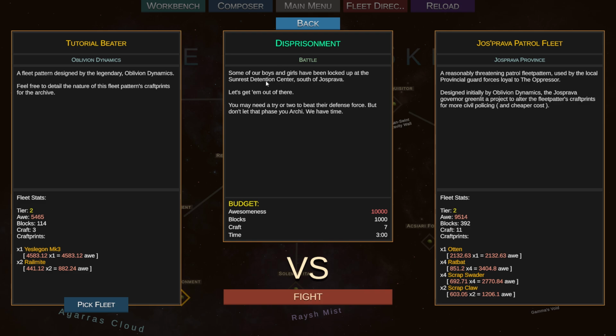So, Disprisonment. Some of our boys and girls have been locked up in the Sunrest Detention Center south of Jasprava. Let's get them out of there. You need a try or two to beat their defense force, but don't let that phase you, Archie. We have time. Archie for Architect. That's you. The Jasprava Patrol Fleet.